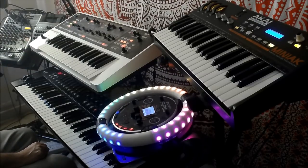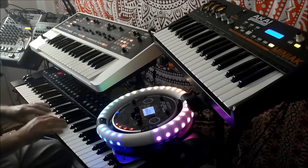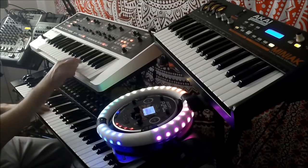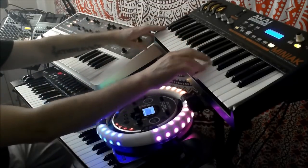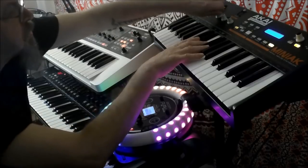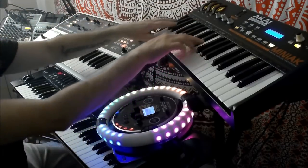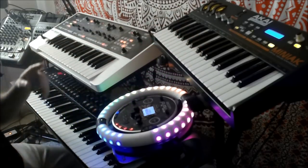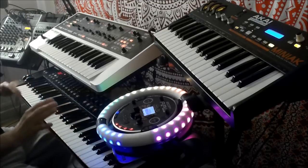Okay, so yeah, a couple of mistakes I made. Everything apart from the ARQ is doing pretty much everything.